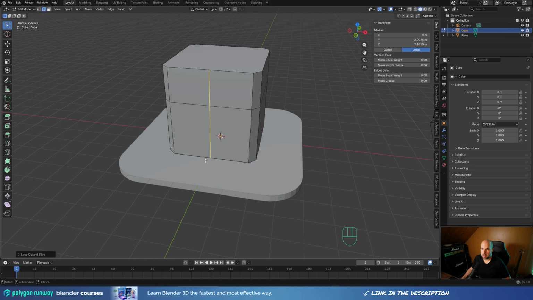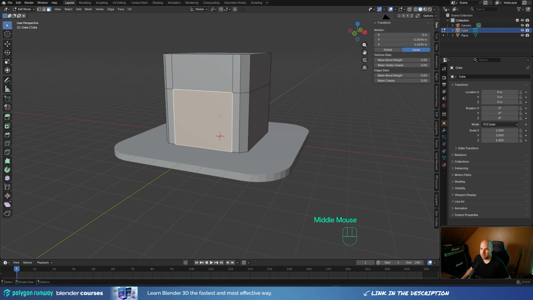And now with this one selected, we can press Ctrl B. You can bevel not only corners, but any edge, and it will basically duplicate your edge like this. You don't need to enable any symmetry or mirroring. You can just create symmetrical geometry like this. And now let's go for a face select or press 3 on the keyboard. Let's select this face and I will extrude this inside.